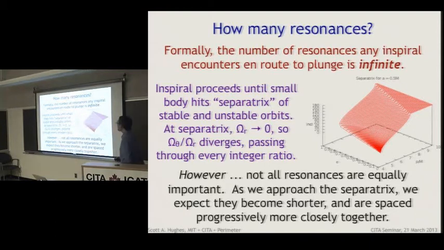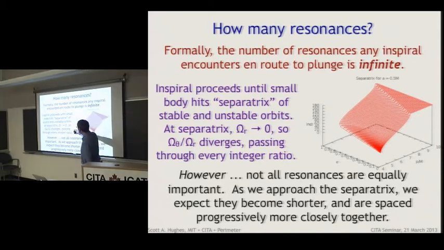The number of resonances that any inspiral is going to encounter en route: when one thinks about how an inspiral behaves, you start with some relatively large radius orbit. It shrinks due to gravitational radiation until you hit a separatrix between stable and unstable orbits. If you remember your general relativity class, orbits of a Schwarzschild black hole are stable outside of r equals 6M. Now generalize to spin, throw in dependence on orbital inclination and eccentricity, and you get a two-dimensional sheet in a space of orbital separation, inclination, and eccentricity. Your inspiral starts at large radius, comes in until it hits the separatrix, and then the radial frequency becomes imaginary, and it plunges into the large black hole.